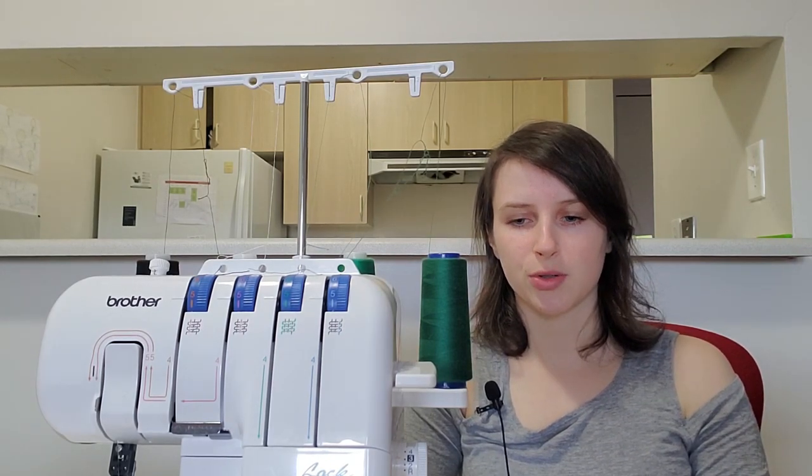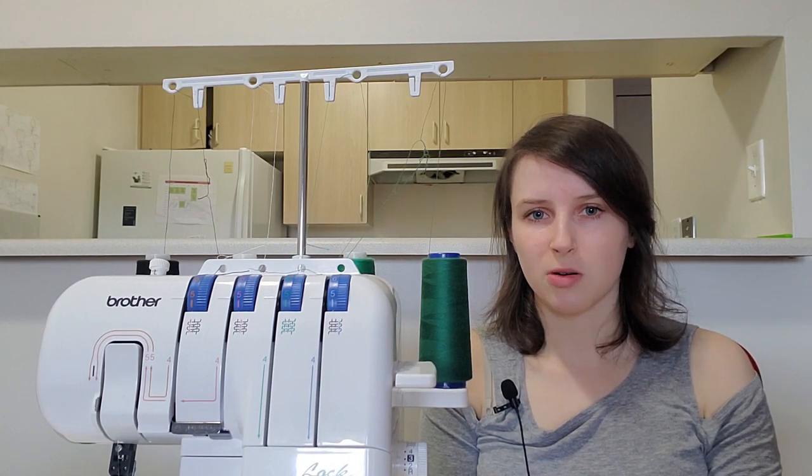Alright, so I've given you a quick overview on sergers. Should you get one? I would say if you sew a lot of knits or you want to start sewing knits, then yes, I would definitely recommend getting a four-thread serger because this is one of the easiest and most convenient ways of sewing knits, plus it looks nice and polished on the inside. If you primarily sew with woven fabrics, sergers are still great because they finish off the raw edges so the fabric doesn't unravel, and they do so much more quickly and beautifully than other methods. You could even get a five-thread serger and sew the seams and finish the edges all in one go. Basically the only situations where I wouldn't recommend getting a serger are if you just don't have the money or if you've only just begun sewing and you're not sure if you'll be doing it regularly. If you have a couple hundred dollars and you like sewing clothes, then yes, get yourself a serger.